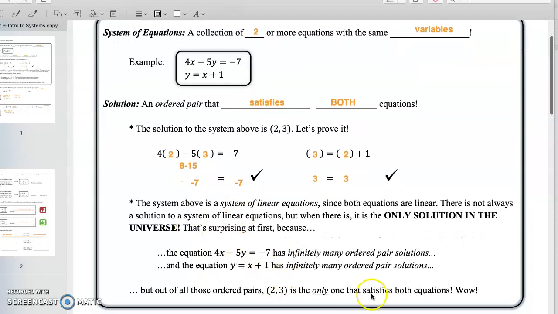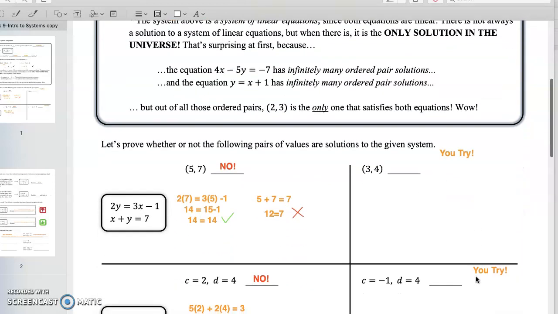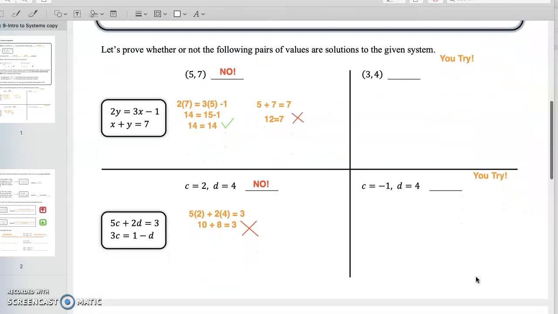And this little thing here already talks about what I've already said, but I would like you guys to read that anyway, okay? And then there's this problem here. They want to know if this solution point satisfies these systems, okay? So we have to plug it into both. We have to plug the x and the y in for both of the two equations and see if it works. For the first one it did, but for the second one it did not, and because of that, we know that no, it is not a solution.